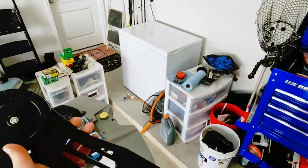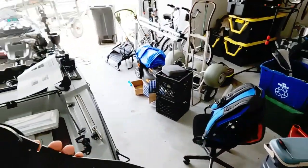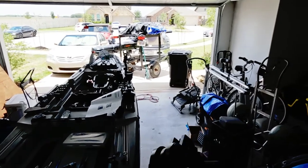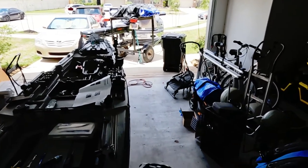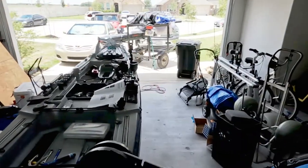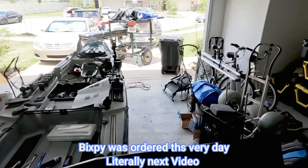A thought process in the future, I've looked at motorized everything. I've got a motorized setup to put in my pod. But seeing as this looks pretty easy to just remove the screw and change out this rudder, or just take the whole assembly, I'm eventually gonna go to a Bixpy, or especially the Bonafide. So I'm gonna contact them and see what I can figure out. If not, the Bixpy is the answer.